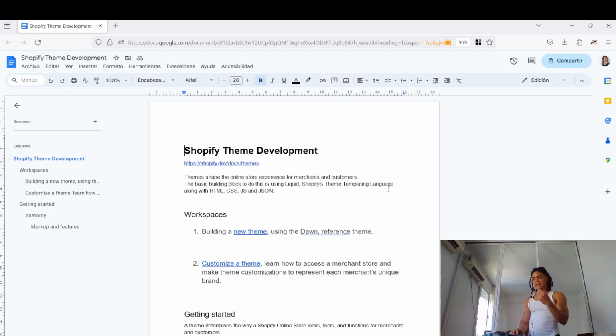So the whole point of this is that Shopify theme developers can build a theme from scratch to meet one particular merchant's needs, or customize an existing theme to match the merchant's expectations and brand guidelines, or build a theme that matches many merchants' needs and publish it on the theme store. So the whole point is to recognize what things this theme developer can offer to merchants and how they can earn money.